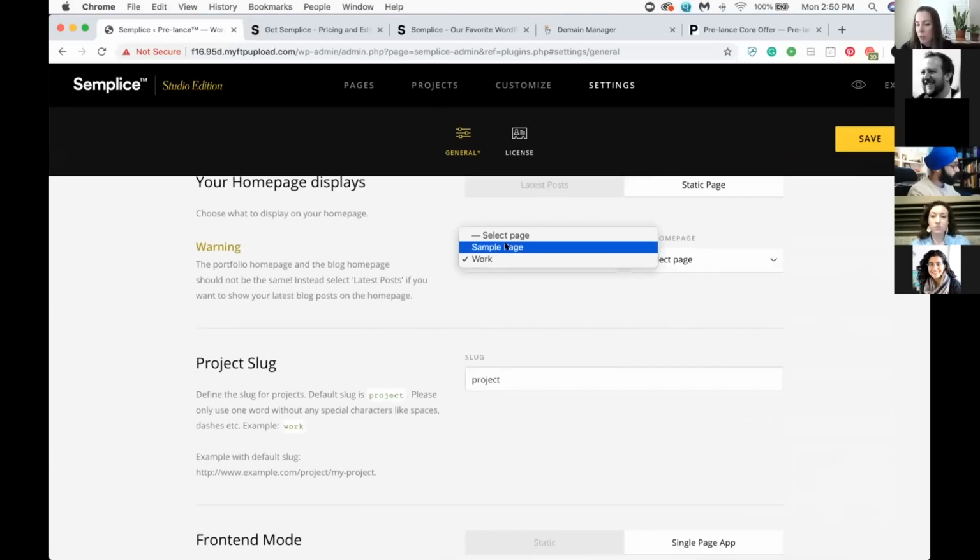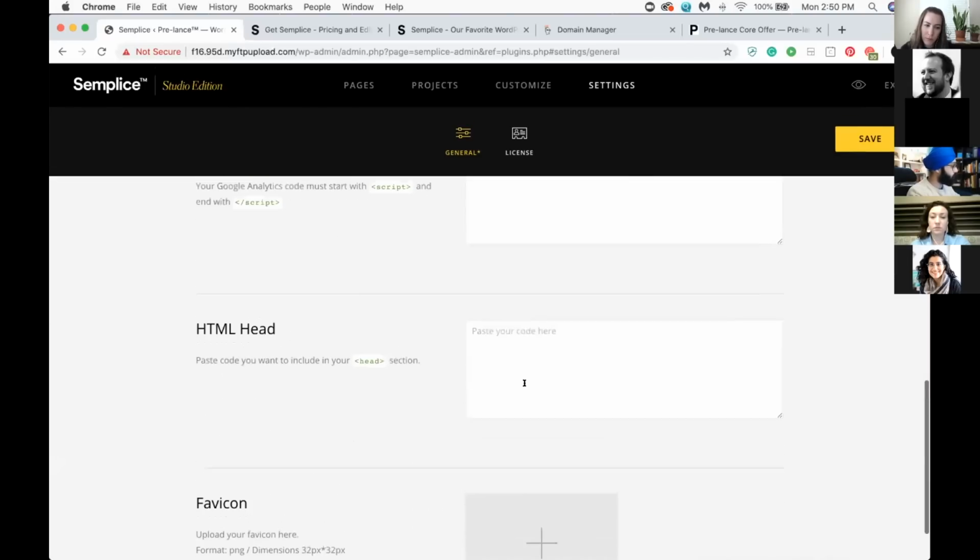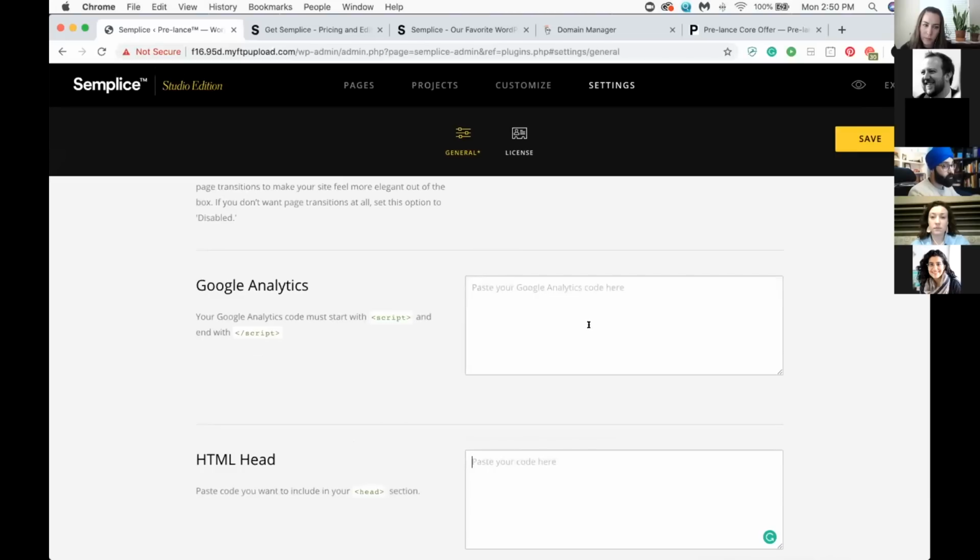Hey, Rahul, we have a question really quick. Yep. We're talking about styles right now versus the layout. Can we customize these as we build them, or is it like a step one? Yeah, you can. This is where you would put in all your additional CSS code, your HTML head. Or you can do it again independently within the pages. So you can do it as you're going along.